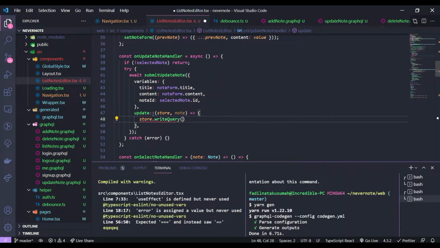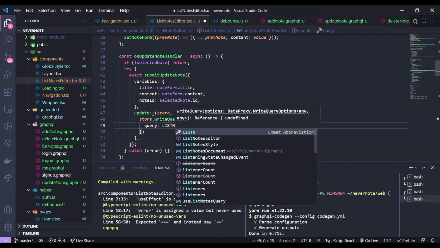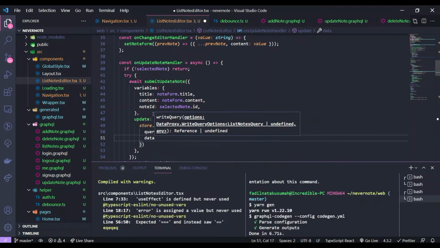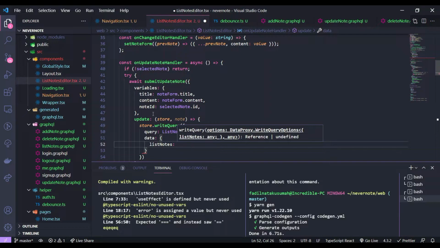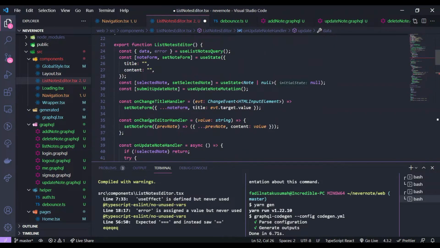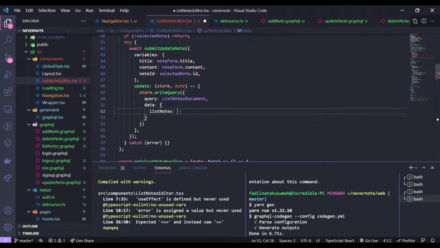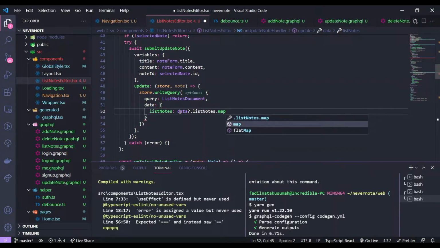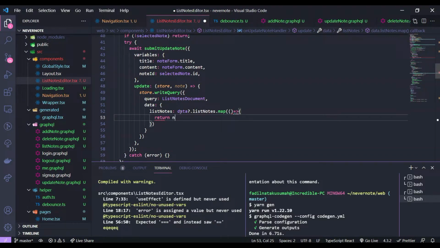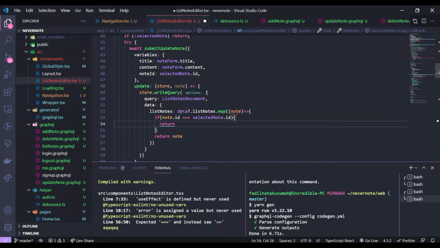Store, write the query with query of this notes document, and then the data is this notes from this data dot this notes dot map, we map the note, return note, should be note if note.id equal to selected note.id. I want to return the note. There should be new note.